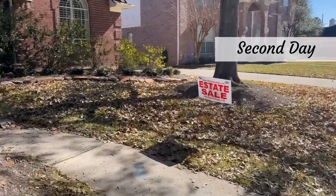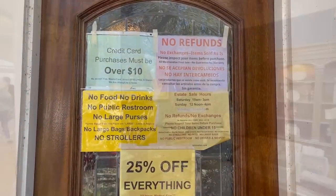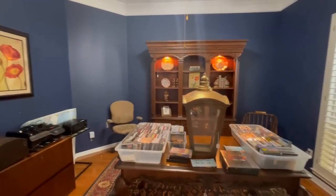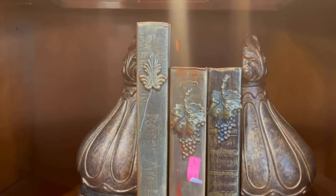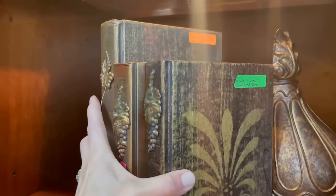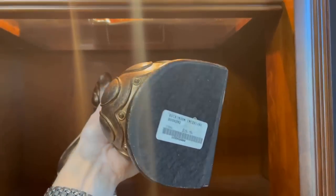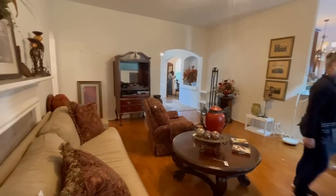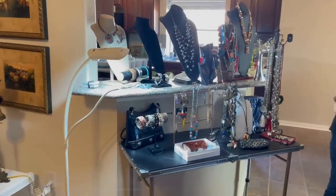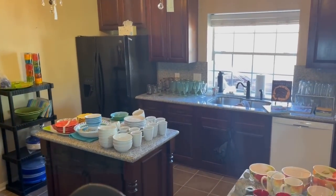Now it's the second day of the sale, and it is midday so I have avoided the crowds. Let's see what's left with 25% off of everything. In the study it looks like some artwork is missing along with some decorative accessories — and look, some of the books have reappeared, maybe they changed their mind. I'm definitely going to take these — they're great risers. And these bookends are heavy, perfect for a centerpiece with a planter in the center. It looks like they are busy today. Some of the jewelry is still left. Not much has sold in the kitchen except for my Nambe napkin rings that I didn't get.